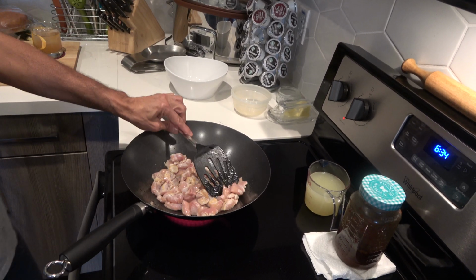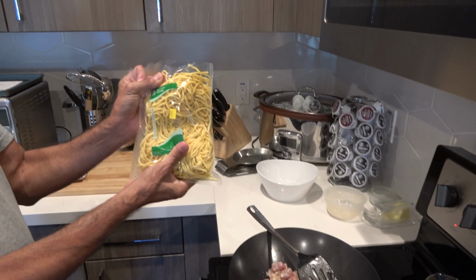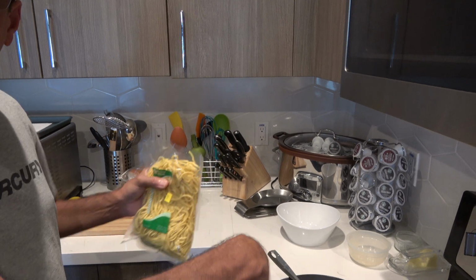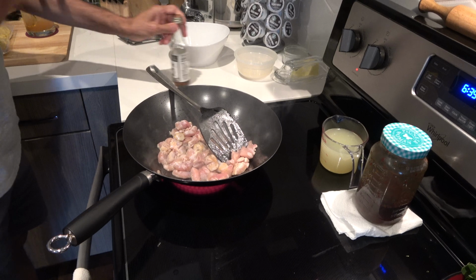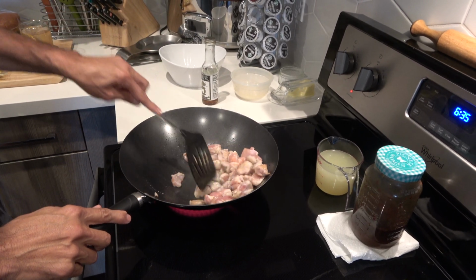I have some noodles here that I'm going to use with it. So this is going to be more of a lo mein. A lo mein means you toss it all together. A chow mein means you kind of fry it in. I'm going to get me some toasted sesame oil as well. So I want to get the chicken almost completely done.